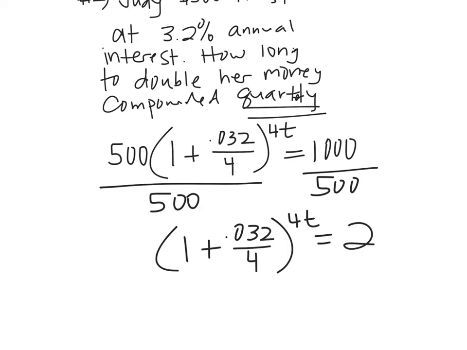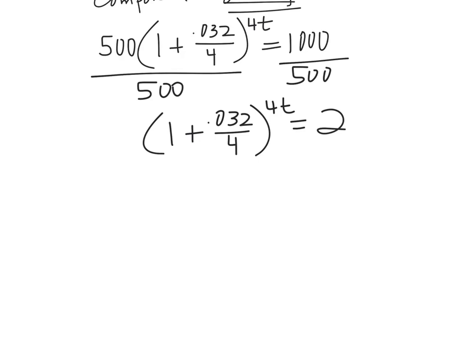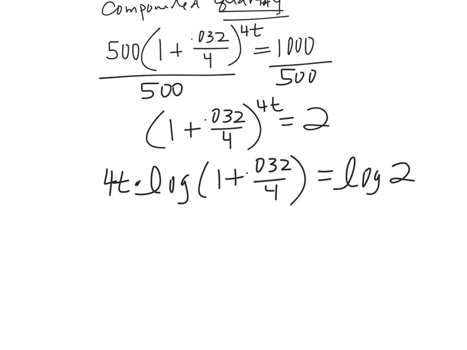All right. We're going to solve this algebraically because you're so good at it. You did it over the weekend. You could set that equal to y1 and that equal to y2 and solve, but that's boring. Let's go ahead and solve this algebraically. So let's take the log of both sides. We got the log of 1 plus 0.032 over 4, that's to the 4t. We're going to bring the 4t to the front and multiply. And it equals, don't forget, whatever you do to one side, you do to the other. So we need log of 2 over here. Everyone okay with that? Okay, the rest can be done on your calculator.